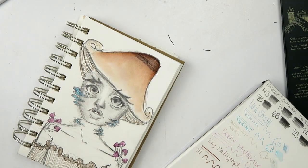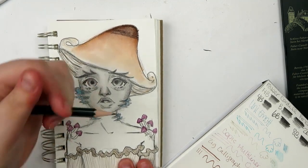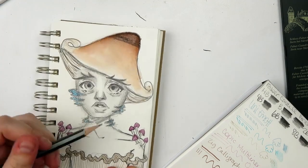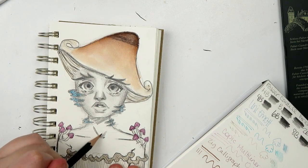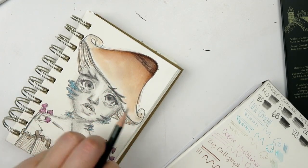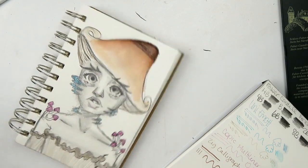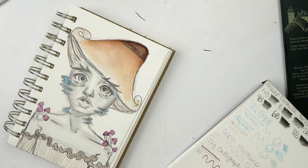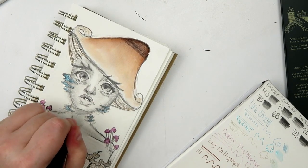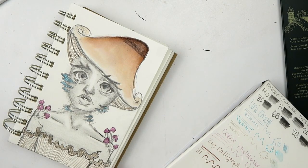A little dark is okay. A lot of dark is not. And I am currently only using a 2B. I'm going to go in with darker later, but I just want to get these initial values kind of planned out, if that makes sense. Blend everything kind of into each other. Nice thing about graphite though is you can erase it. It's nice for pulling out highlights. Because I mean, yeah, sure, I could use a jelly roll if I wanted to, or a Uniball Signo, but I really don't want to have to do that.